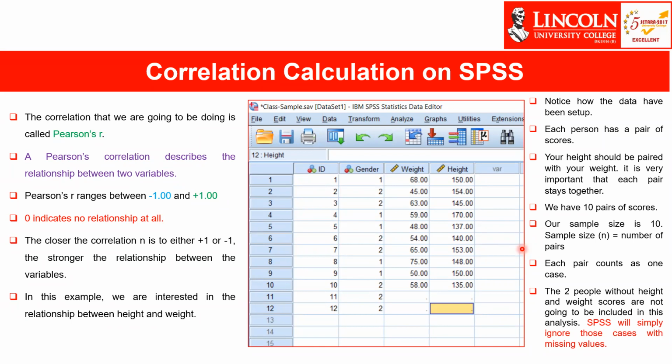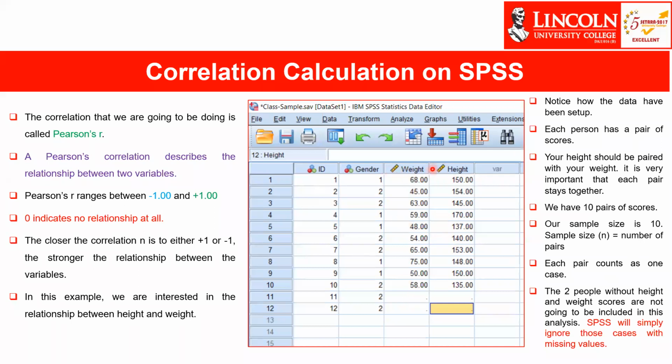In this example, we're interested in the relationship between height and weight. Notice how the data have been set up. Weight and height belong to the same person. Each person has a pair of scores, so the height should be paired with the weight. It is very important that each pair stays together. We have 10 pairs of scores, and our sample size is 10.